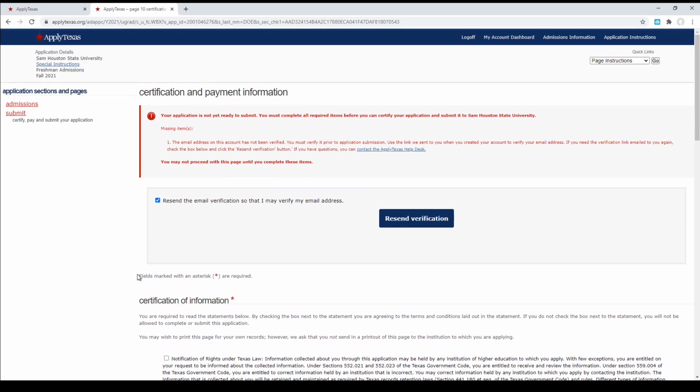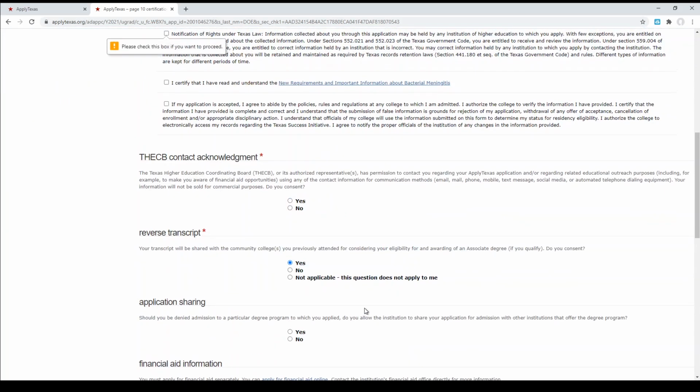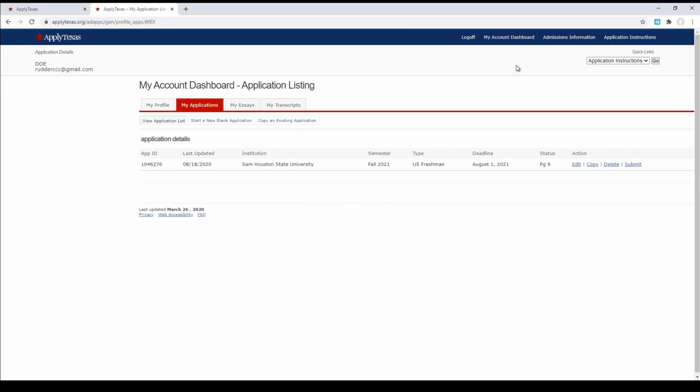But if you have to sign back in, like I said, it's going to bring you to your dashboard. I'm going to show you an example. I'm going to save this at the bottom, save and proceed, and go over to my dashboard. Every time you log out and log back into your account, it's always going to bring up your dashboard. Your dashboard shows you what college application you're working on, whether you have submitted or not, and so forth. Just an FYI, you can copy your application to another application.